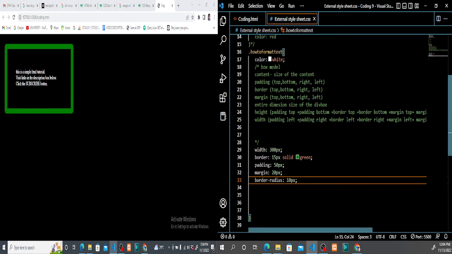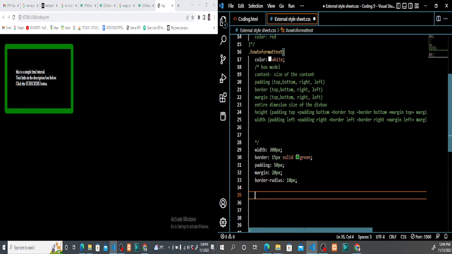And then the next thing that we will do is to position. Okay, since our content fits, we can try to position the div box.